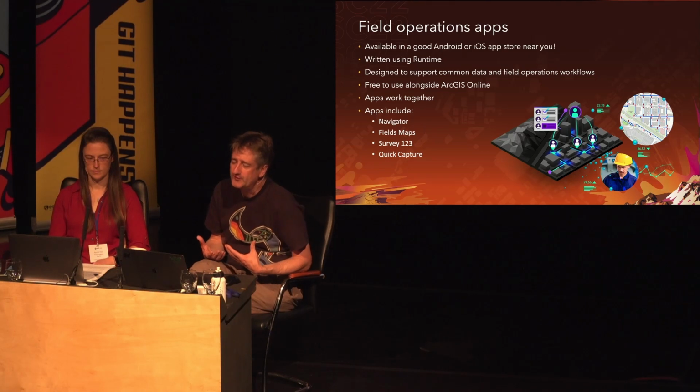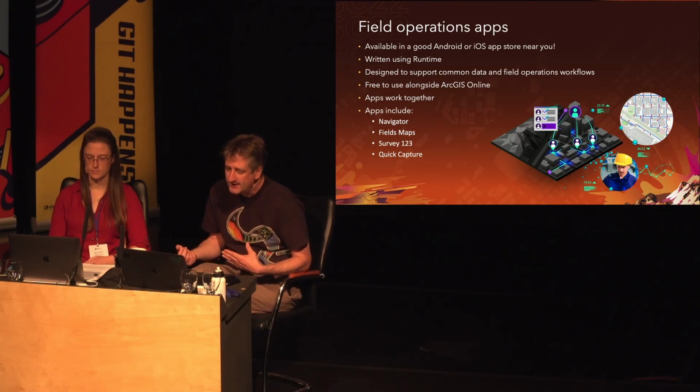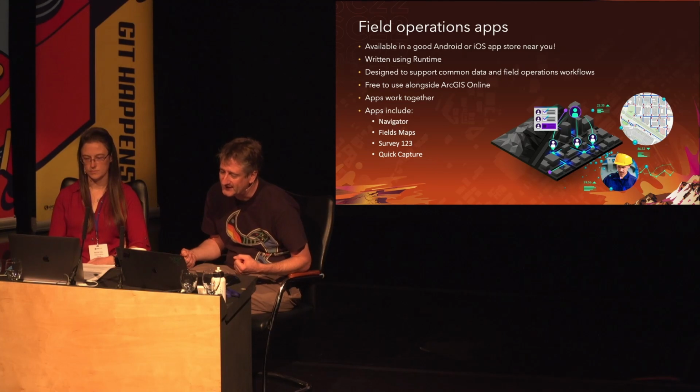So let's just start off by looking at a way of being able to collect data with an app without actually writing any code. So we have a number of applications that we've written using the ArcGIS Runtime product, which you can just download and run on your iPhone or your Android device. Now, these have been designed to support common data and field operation workflows, and they're free to use alongside the ArcGIS Online platform. So if you're already a subscriber to this platform, you can just download and use these applications.